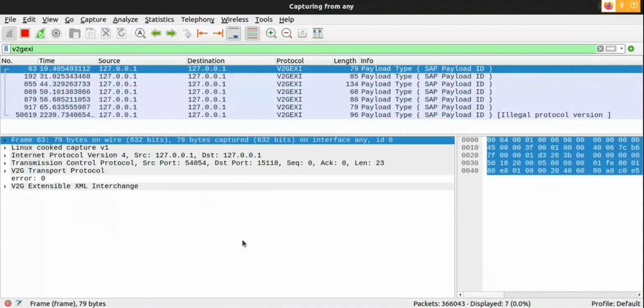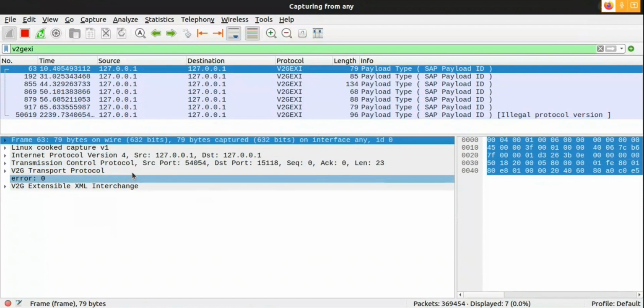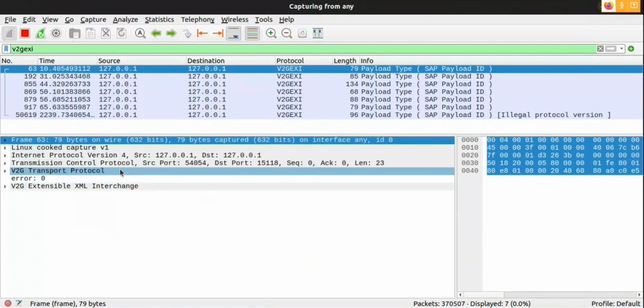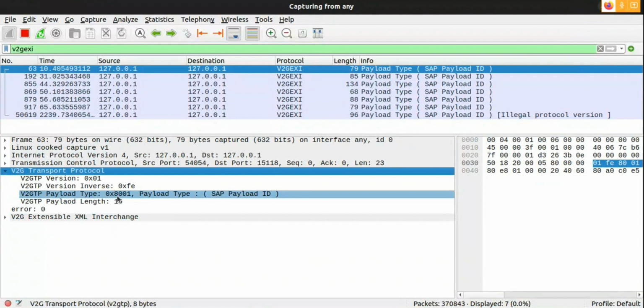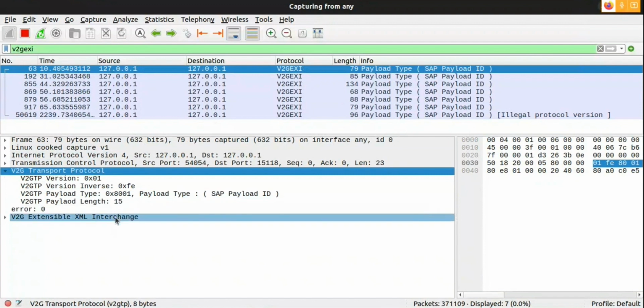Now let's take a closer look at our Wireshark plugin. We will be testing some messages on the plugin to demonstrate some of its capabilities. The first message we will be testing is the service discovery request. Let's see how our plugin handles this message. As you see, our plugin is able to dissect this message and display the relevant information in a readable form.